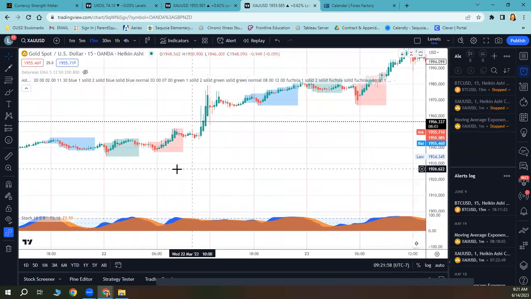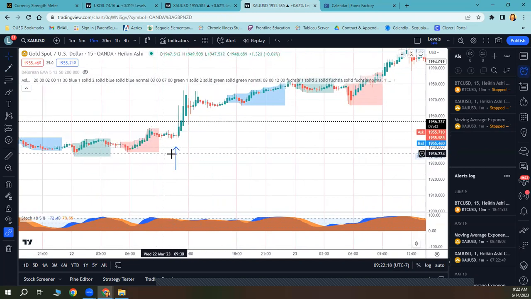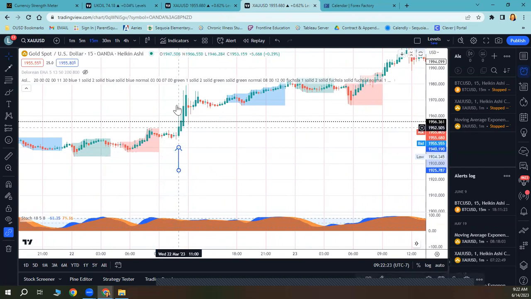Okay. So here is March the 22nd, the New York session. I would have put my pending order here. It would have activated for a buy. The sale never activated. It's nowhere near there. So that's the second time it's making it real clear to me that if you set a pending order, you should be good. Okay. So this is my 11 o'clock candle. I didn't get much movement from 11 o'clock. Sorry guys, that's 10:45. This is my 11 o'clock candle. It did the same thing as the last candle. It shot up. And within this one candle, I made my money.